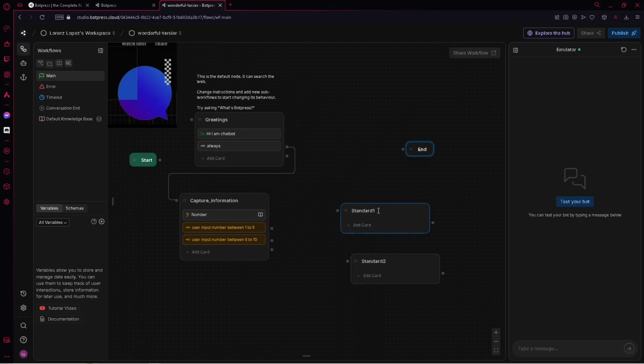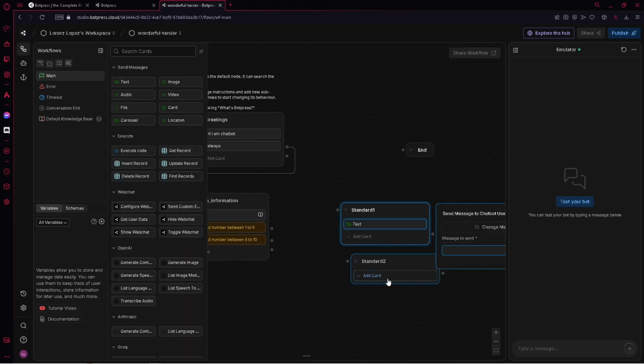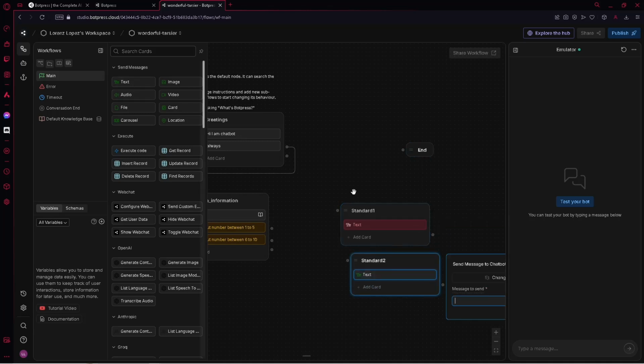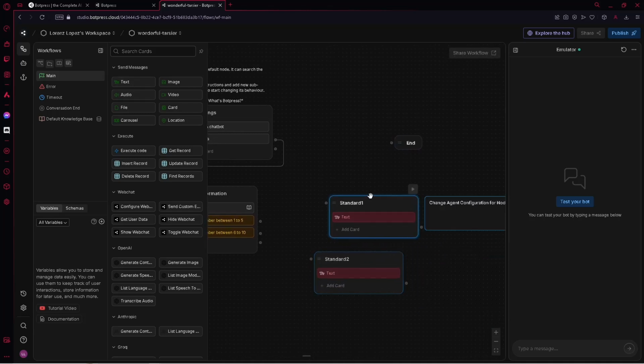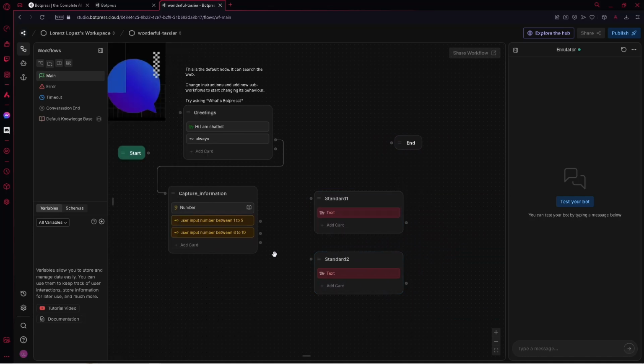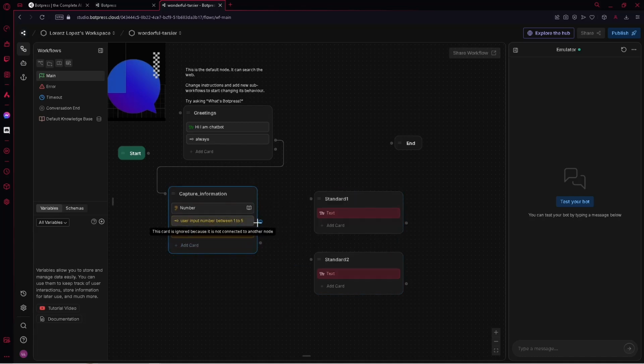two more standard nodes. And let's add text. Here, add text also. Input what the bot would say if they choose between 1 to 5 or they choose between 6 to 10. Simply connect this.